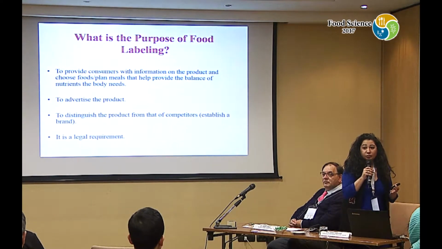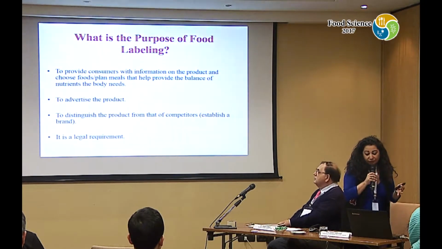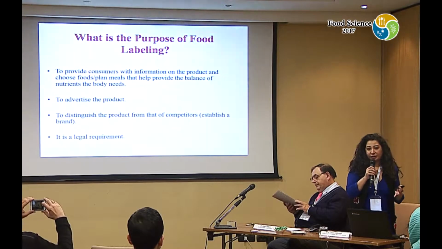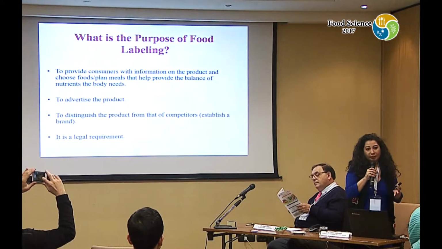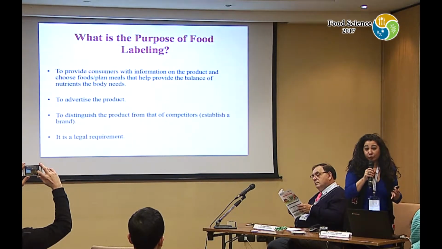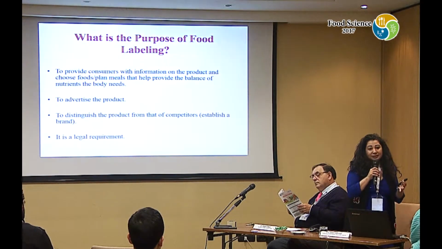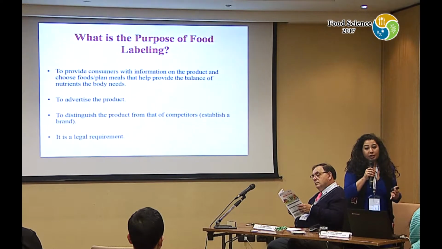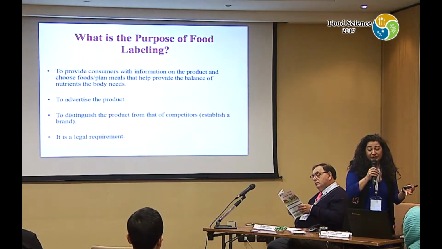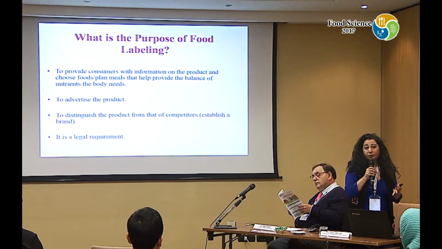So first of all, we need to inform the consumer. Then we need to advertise the product. And here is the big thing. We need to know what products are being sold more or less. And we're going to see in the coming slides whether the logo of the brand is important or not. Then to distinguish the product from the others, because sometimes we just buy something and we don't know what to choose next. So if we like the taste or the utility of the product, we will know what to buy next when we go to the supermarket.